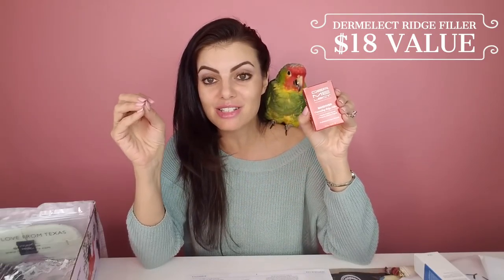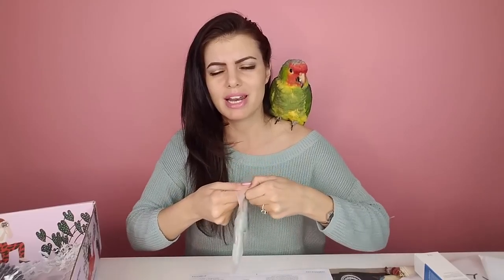You know what? This is making me feel like I want to go take a bath because I have a whole setup going here. Let's see. What is this? Oh, Dermalect. This is a ridge filler for your nails. Now, for me personally, I need something like this, but because I get acrylics, this SNS on my nails never sees the light of day. But if I did want to give them a break, this would be a really good thing for my nails. But I know who needs something like this. My mom needs this. She's going to love this. And if I could take these nails off, I totally would use this and try, but the reason I don't is a whole story for another day.